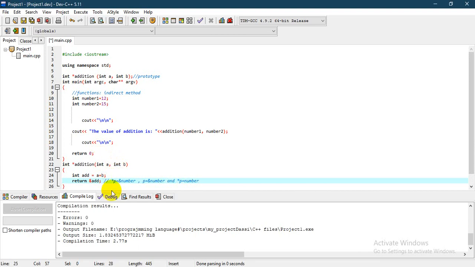So this statement is actually confusing. When we initialize it, it actually means that p is going to be the address of the number and the pointer p is going to be the number itself.